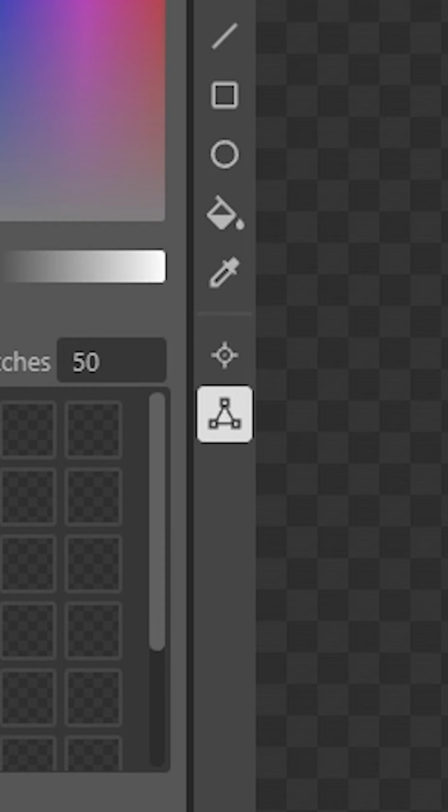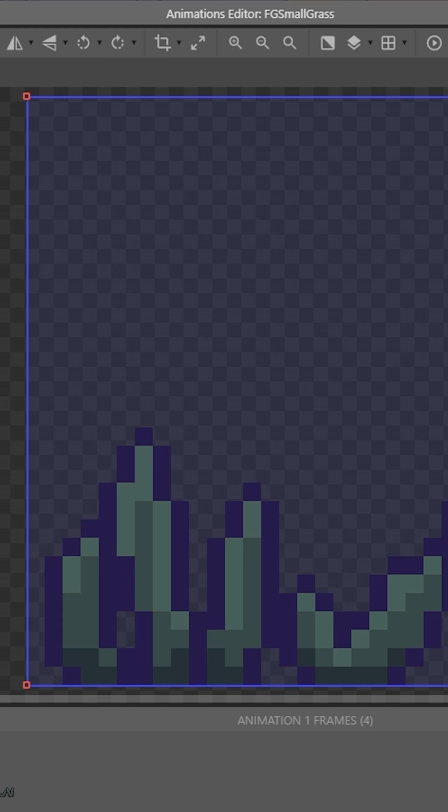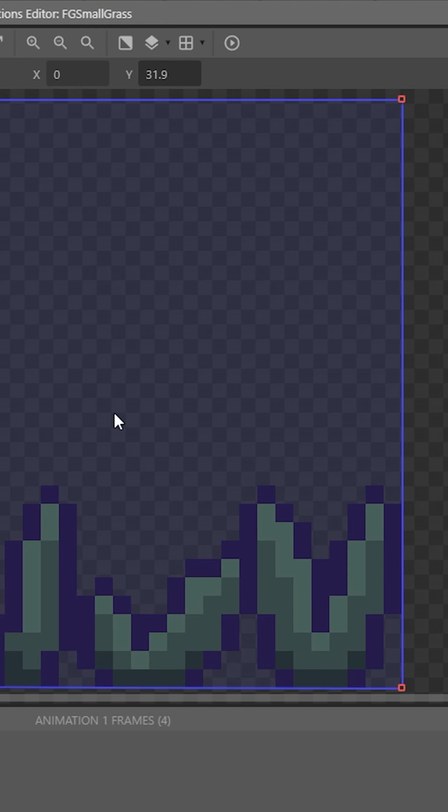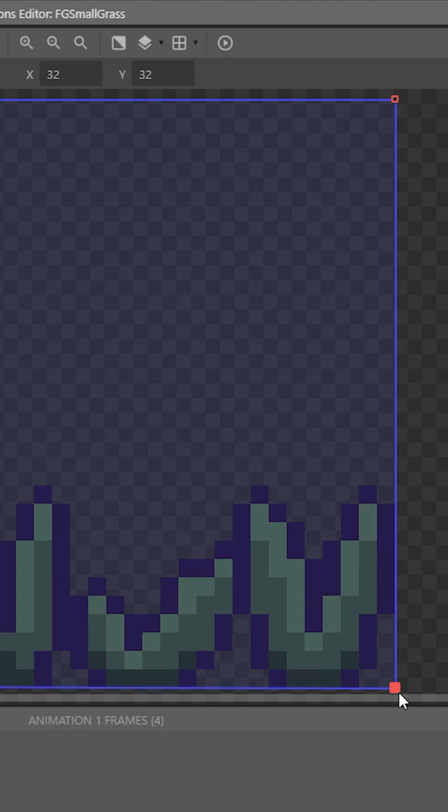What you can do is set it to be, in this example, I have it set to 28 on the y-axis, 28.9, and that 0.9 matters. It's not a whole number. It's not like 30 or 28, it's 28.9, because it basically has a little bit of a gap from where the sprite actually starts to where the polygon actually detects it.